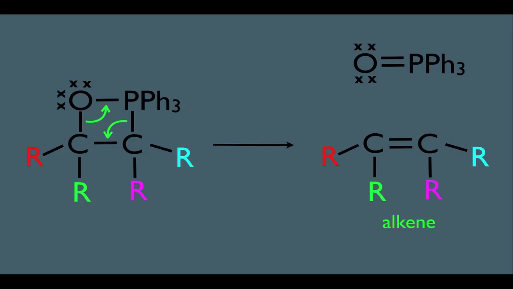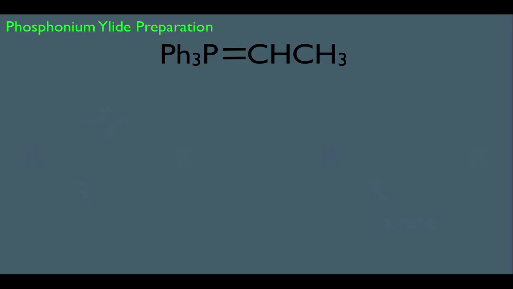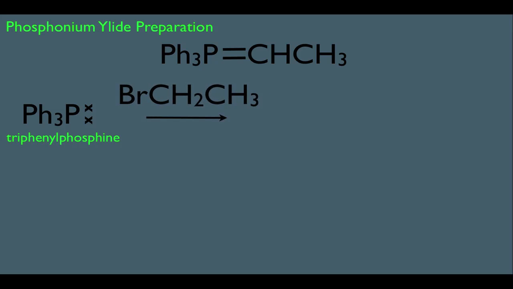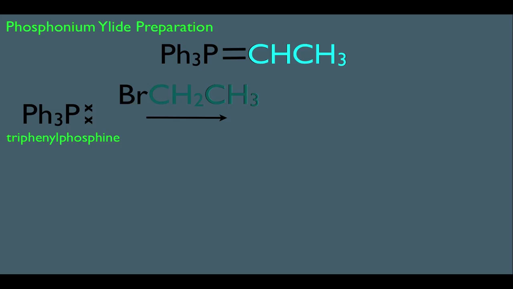We should also know, however, how to make a phosphoylid. For instance, let's say we want to make this particular phosphoylid right here. What you first do is start with triphenylphosphine, and we simply add an alkyl halide to it. But not just any alkyl halide. For instance, again, if we want to make this particular phosphoylid, our phosphoylid has a 2-carbon long alkyl group here in blue. This part of the phosphoylid comes from the alkyl halide. So the R group of the phosphoylid determines the size of the alkyl halide that we're going to use.